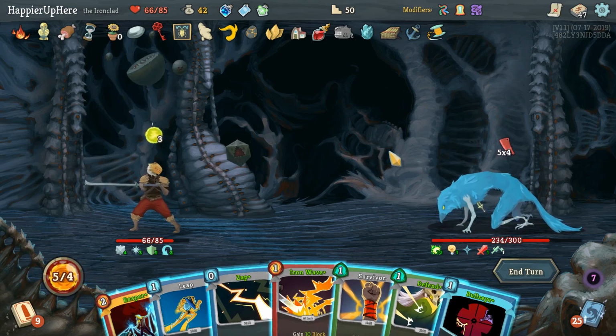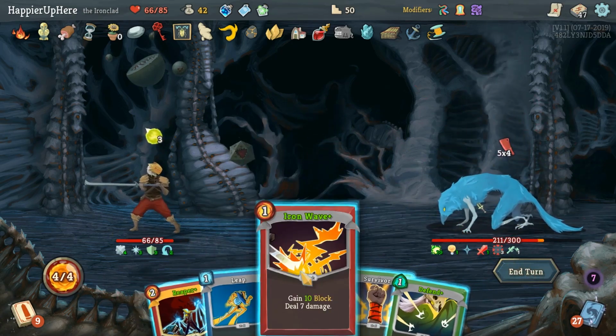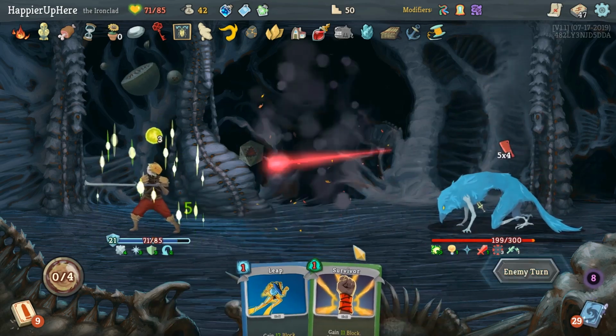Another 20 incoming. Let's do... We can fully defend. Let's do bullseye, zap. Okay. And then Iron Wave. And defend. And sure, I'll do a Reaper. I don't think I'll use it some other time.